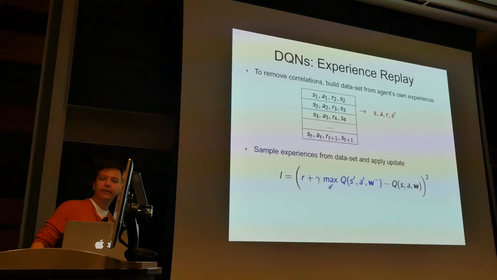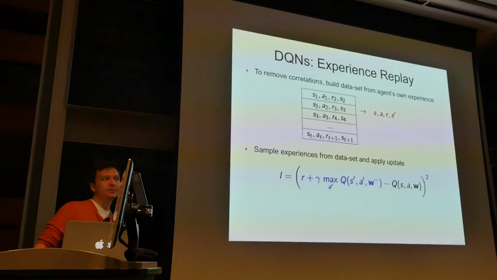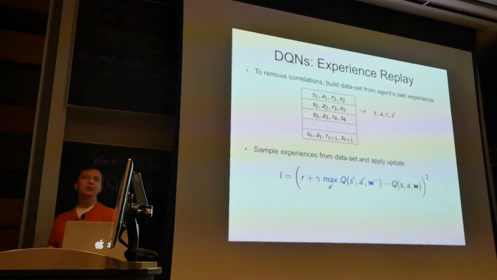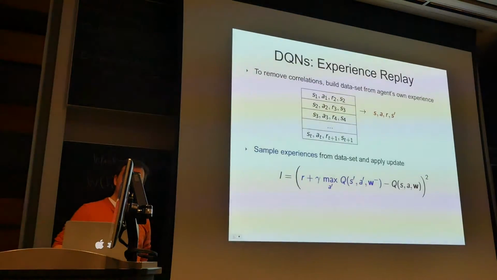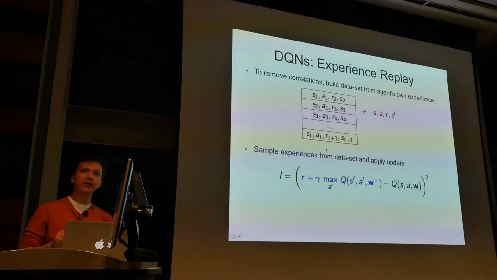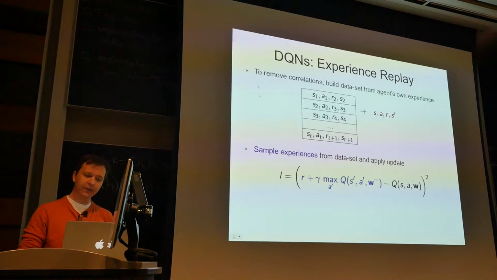So is it feasible to do this somehow in an online manner? It's tougher to do it in an online manner. We'll look at some examples later on, but online learning is much harder to do, precisely because you're inducing these correlations. There are ways of doing that, but it's much tougher than if you store your experiences.